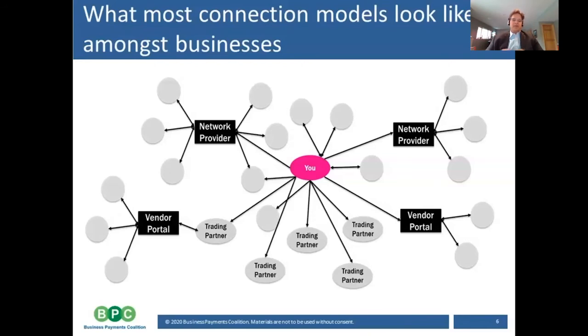And so when I start thinking about what are some of the models we could look at to help businesses exchange electronic invoices, the first one I look at is email systems, quite frankly. The reason is that at one time, email systems did not interoperate with one another. If you were on one email tool and the person I wanted to send the email to was on another tool, we couldn't necessarily email each other. We had to be on the same tool.